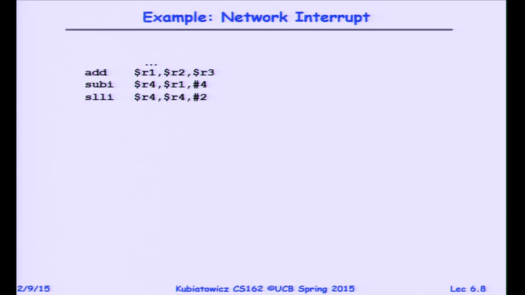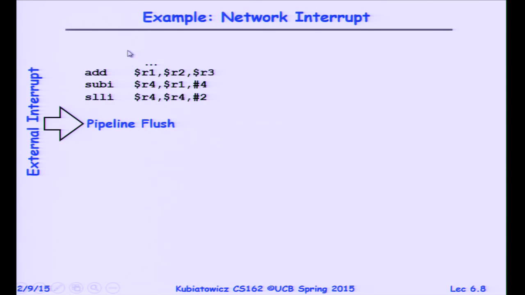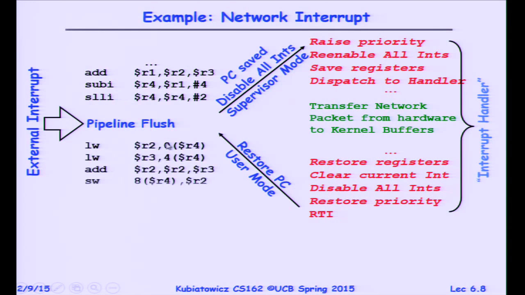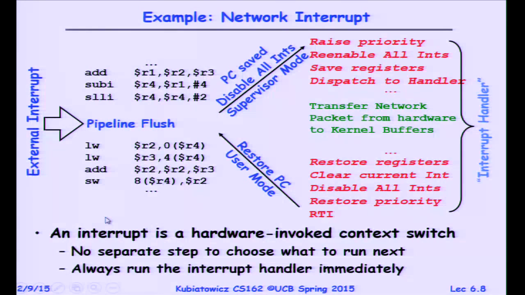Okay. So now, remember I mentioned interrupts? We're busy executing some assembly code, an interrupt comes in, maybe the pipeline flushes, we save our program counter, disable interrupts, and so on. We run the interrupt handler, we restore the PC, we come back. So the essential idea of an interrupt was: stop what you're doing, go off, manipulate the interrupt state, do what you're supposed to do, restore the state, come back, and continue. And the guy on the left, which is a piece of user code computing the last digit of pi, of course, that's what we compute, doesn't ever actually notice that the interrupt happened other than there's a little bubble in there. Okay, that's the important part of an interrupt.